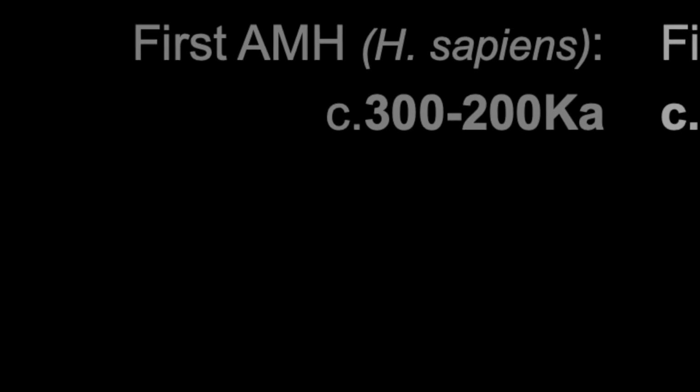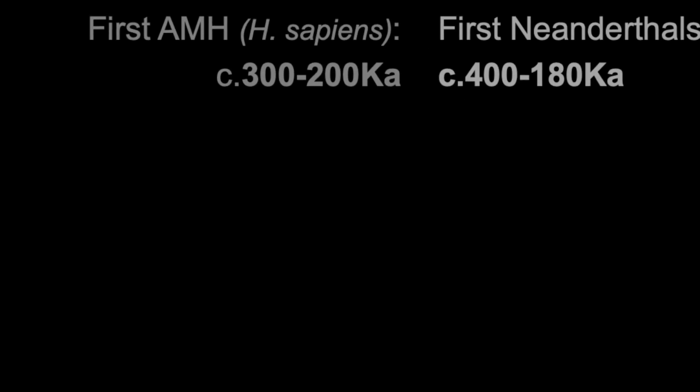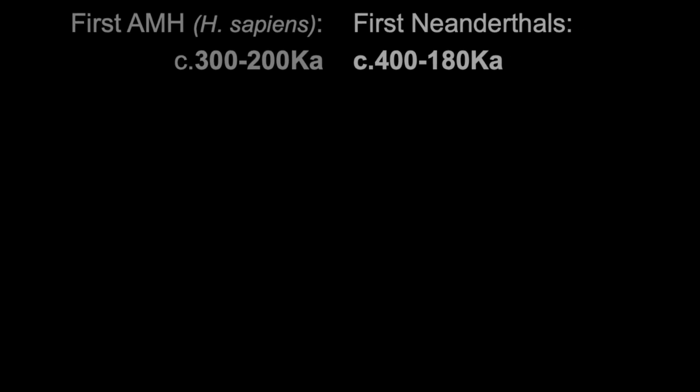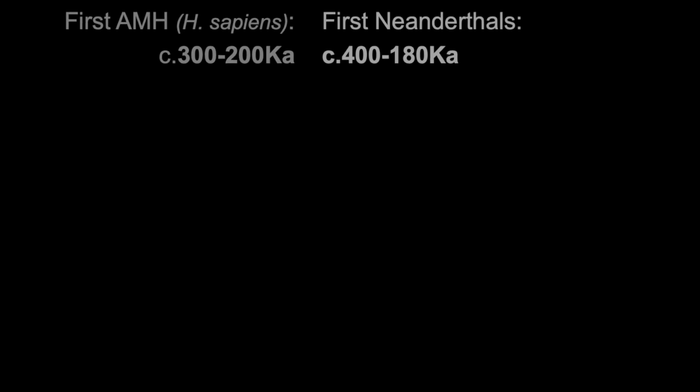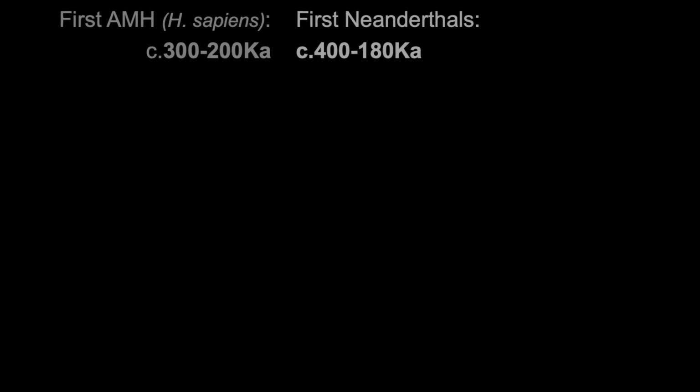If we look at the evidence, we'll see that the first Neanderthals appear around maybe 400,000 years, maybe around 180,000 years before present. If we look to Homo sapiens, anatomically modern humans, we see the earliest forms appearing in Africa around 200,000 years ago, and maybe as old as 300,000 years ago. So you can see there's actually plenty of overlap. There's potential here for these two groups to have appeared very, very broadly simultaneously.